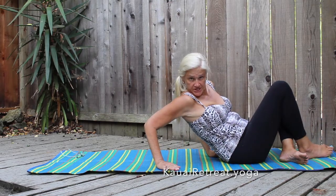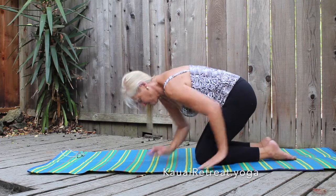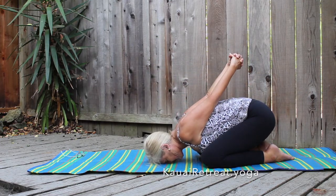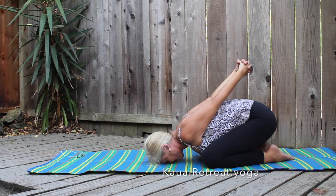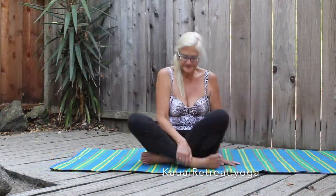It's pituitary time. My favorite thing to do, you press your third eye, which is where your pituitary gland is. It's your master gland. So it activates that gland 3 minutes. And then when you come out of it, just sit there calmly taking deep breaths and feel how your body feels so different.